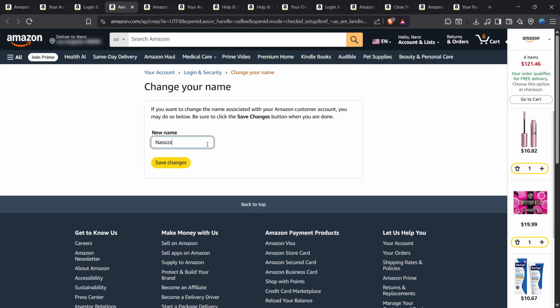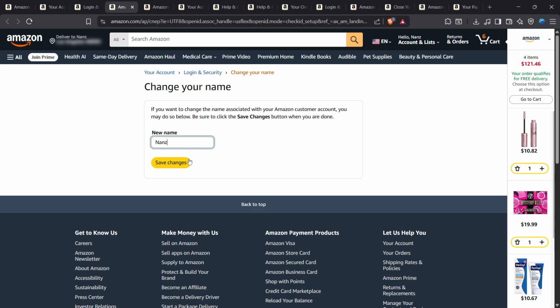Use a clear format such as first and last name and include a middle initial if that's helpful. For smooth deliveries and billing, it's best to use your real name or the name that matches your payment method and identification. Avoid emojis or decorative symbols. Stick to standard letters, spaces, hyphens, or apostrophes if needed. Double-check spelling and capitalization, so receipts, order confirmations, and support communications look correct.